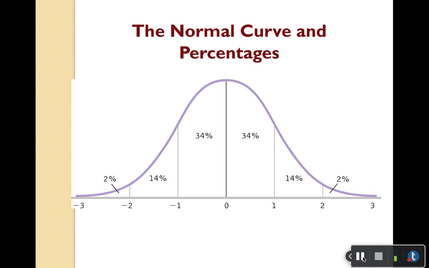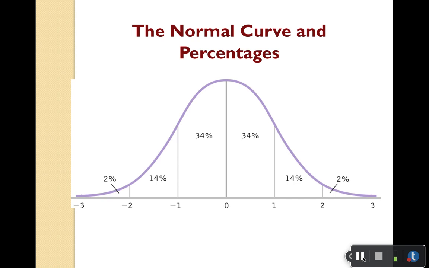And you can see on this particular graph that the curve kind of maxes out at -3 and +3. And I mentioned earlier that generally we use that as a criteria for determining whether or not a score is an outlier, if it has a z-score larger than +3 or larger than -3. So you can see here the line goes perfectly down the middle. So 50% of the people in this curve will be above the mean, 50% will be below the mean. And you can further break that down with these percentages, the 34%, 14, and so on.